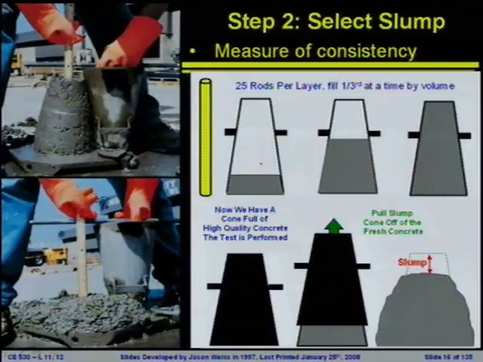The basic idea, you'll put 3 lifts of concrete in. They will be inside of this metal funnel. You will pull off the funnel and you will measure the slump, how much the concrete sinks down. This will give an indirect measure of the workability of the concrete. It will also give a measure of the consistency of the concrete. So now that we've covered the slump test, we can all rest easily this weekend. We will pick up from here on Monday, going through the rest of the mixture proportion.